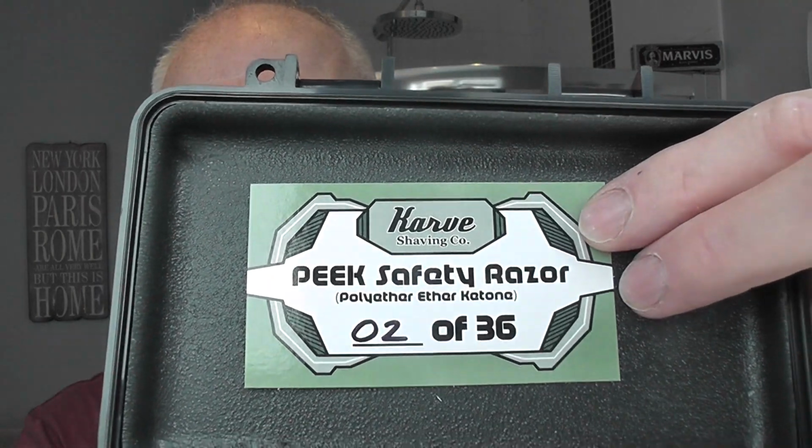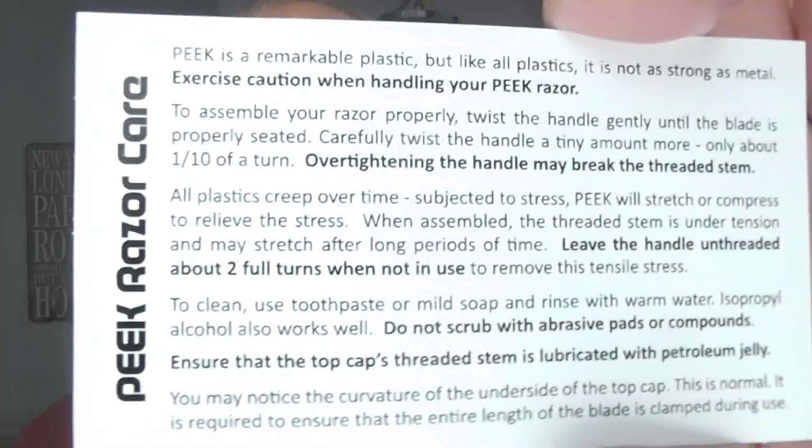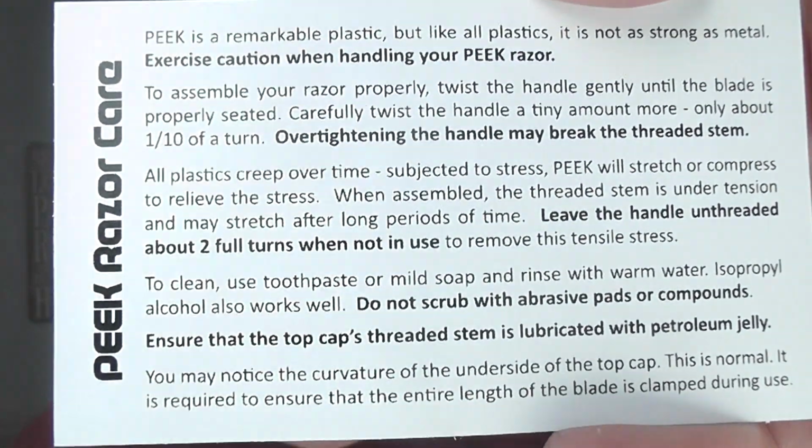It's called Peak Safety Razor, number 2 of 36. Now Peak is the plastic, polyether ether ketone. There it is there, and there's all the info in the back. If you want to pause this, you can and read it. Yeah, so it just tells you about Peak. Peak is a remarkable plastic, but like all plastics, it's not as strong as metal. Exercise caution when handling your Peak razor.